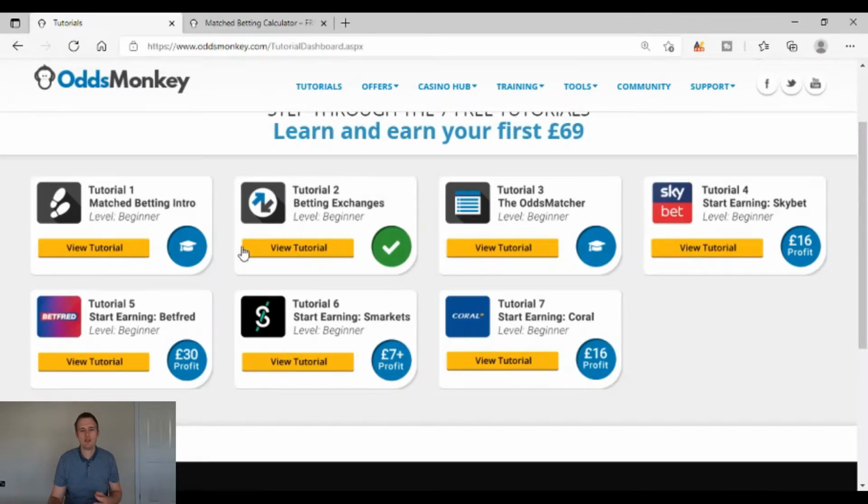But we just have 7 steps here, so Tutorial 1 we're going to look at is match betting intro, so I'm going to read through that for you, and then we've got betting exchanges, and I want to explain everything that they are, and then the odds matcher, so what that tool is and how it can help you. After those 3 steps, the other 4 steps of the 7 are basically just completing those offers. So we'll go ahead and read through the guides, and I'll share my thoughts on anything that Oddsmonkey might have missed out that, from my experience of match betting for over 2 years, I'll be able to add to it, and be able to help you with them.